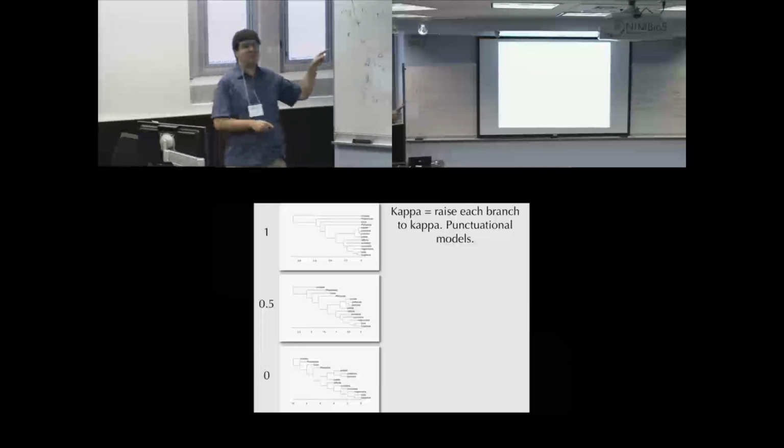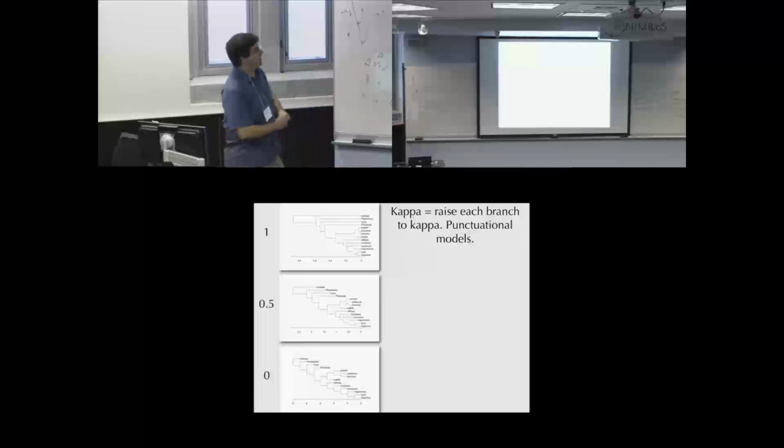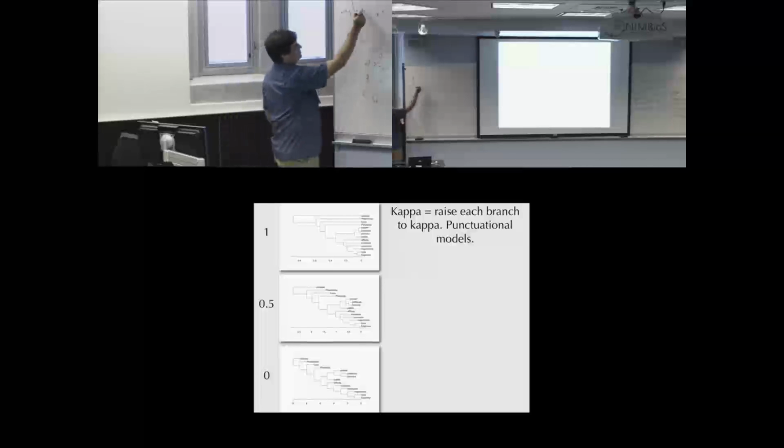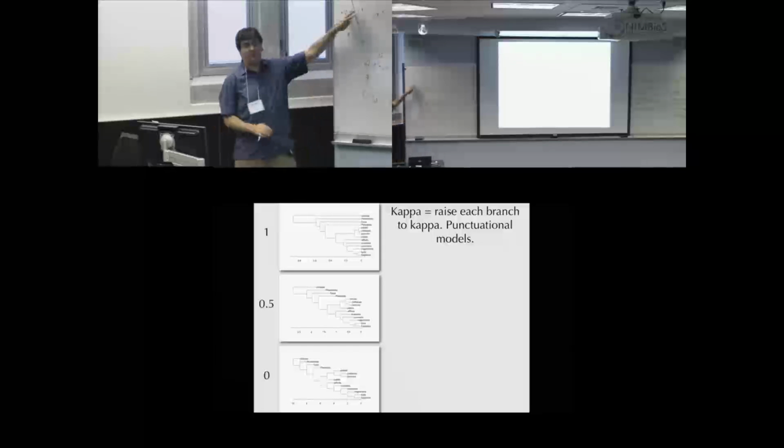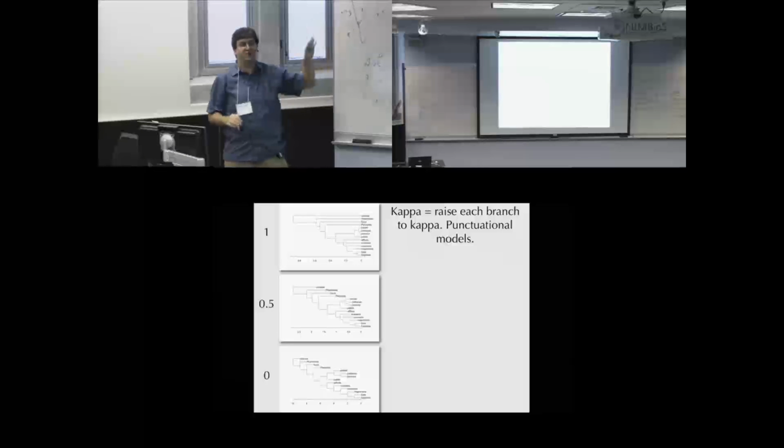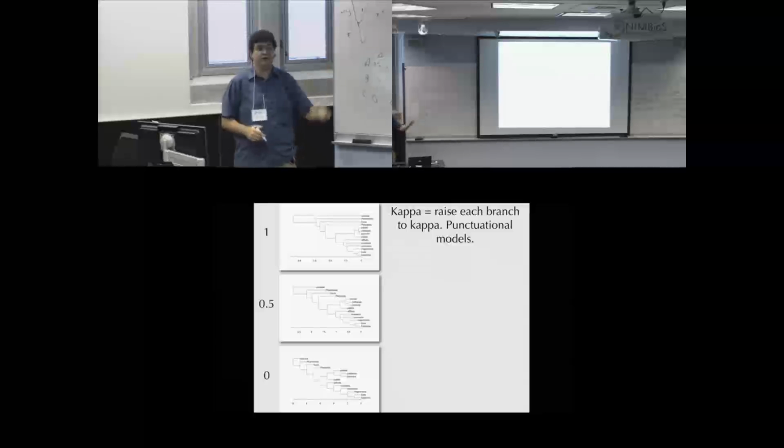One thing to watch out for though is, you could have too many warpings here, right? So I could have warping for this branch and this branch and this branch and this branch, and I'd have now 4 parameters and 3 data points, which is bad news. So that's why you have things like Pagel's transformations that are single value and so forth.